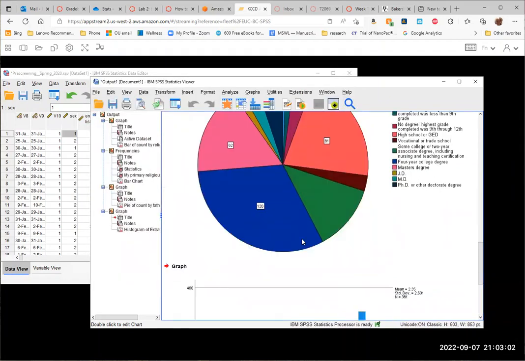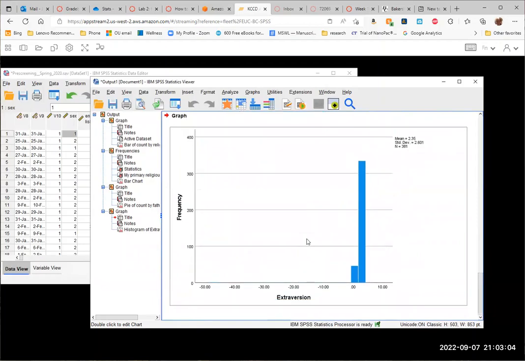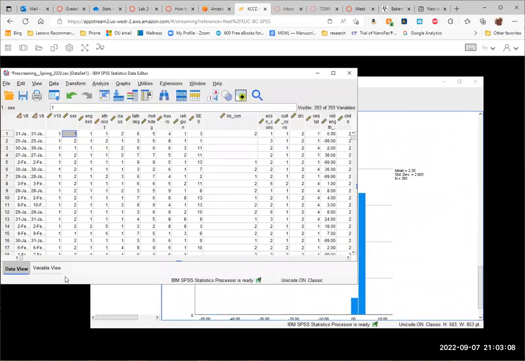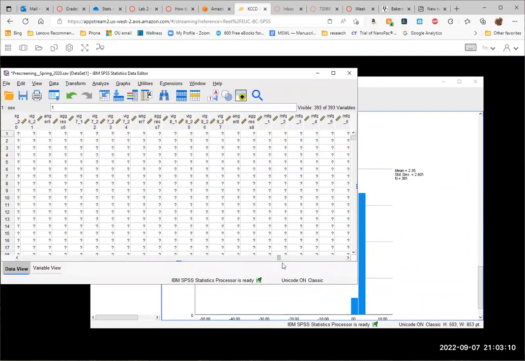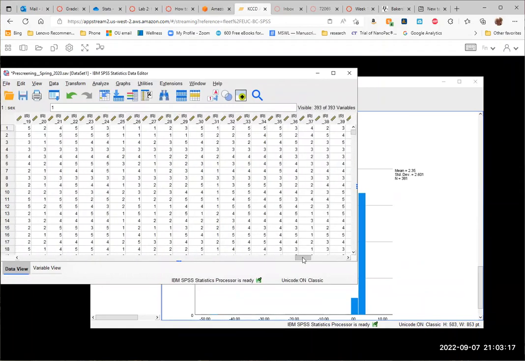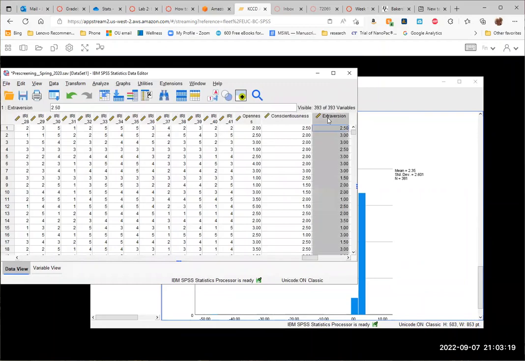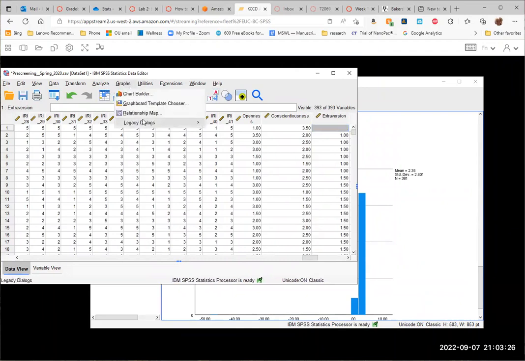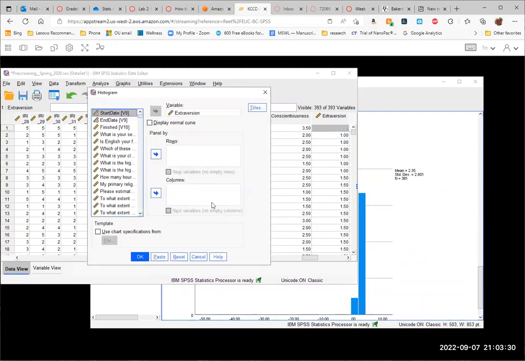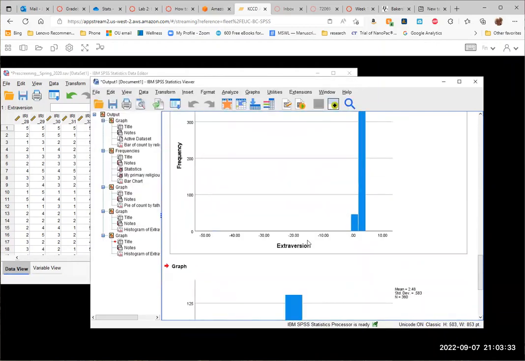We hit OK, and here we have some missing data. Let me fix this. Okay, now we're going to do that again: Graphs, Legacy Dialogs, Histogram, and OK.